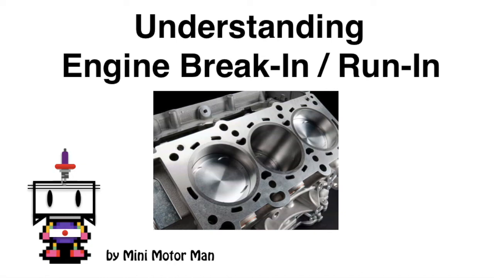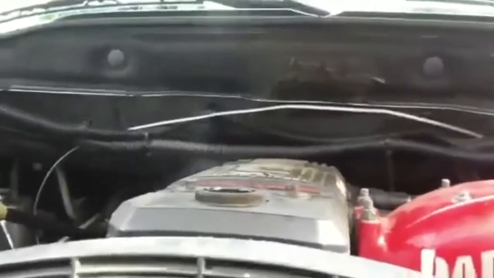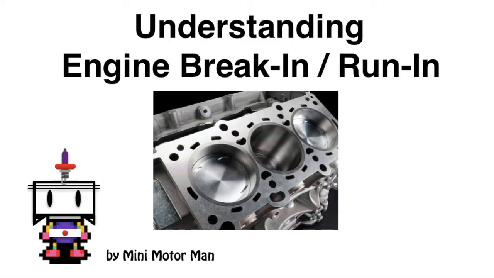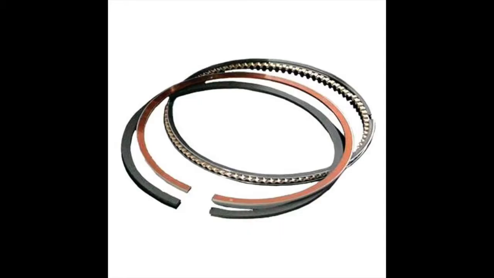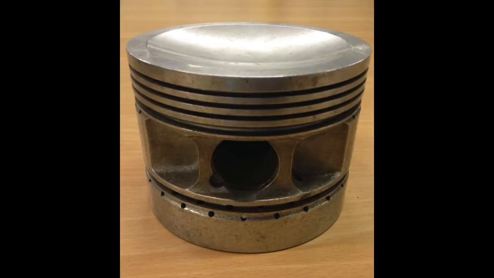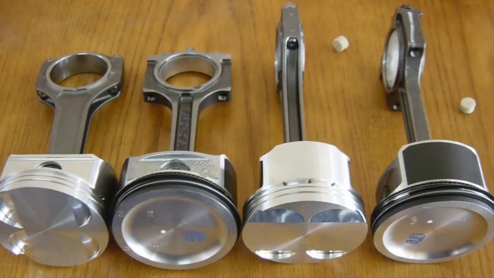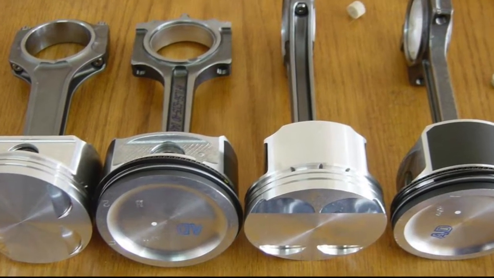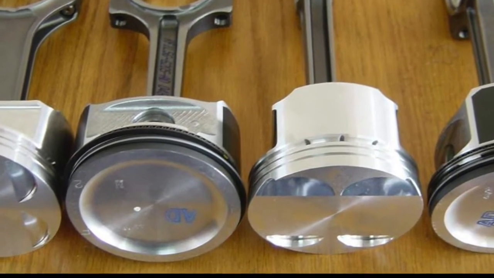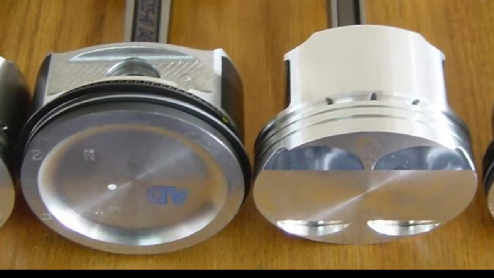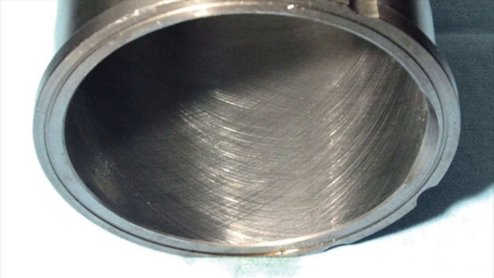So, we now know the goal of what we want to achieve. Less internal leakage, which is technically called blow-by. We also know the parts that are involved and what their purposes are. Piston rings to expand and contract with heating and cooling, piston for lateral support and to hold the rings when combustion gases push it downward. Also, the piston serves to form the shape of the combustion chamber. That's why you see all these different shapes of piston heads between engines, but we won't get into that here. And the cylinder wall for the rings to seal against.